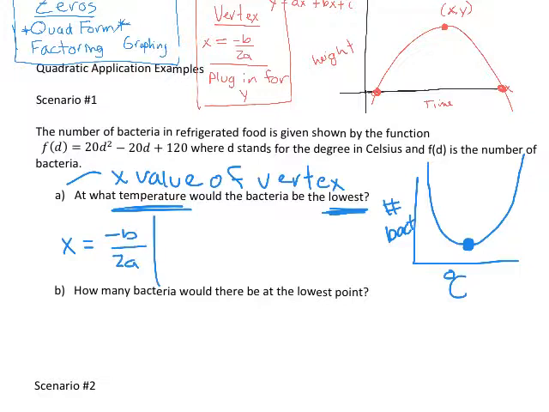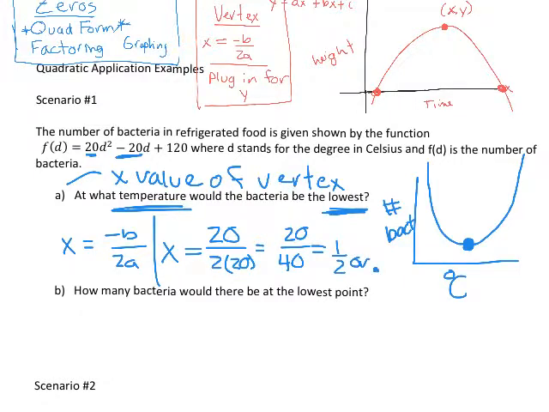So let's go ahead and identify what I need. b from the problem up above is the number next to the regular variable. It's negative 20. So x equals a negative 20. Anytime we have that minus a negative, it's going to change to a positive 20, over 2 times a. And a is the number in front of d squared, which is a positive 20. So we have 20 over 2 times 20, which is 40. If I reduce that down, that's 1/2, or you could write it as 0.5.